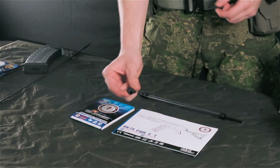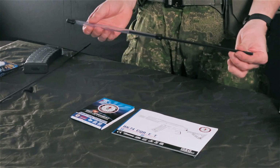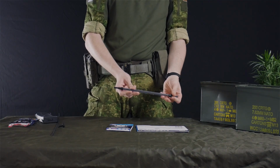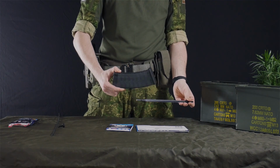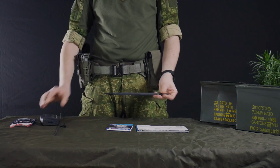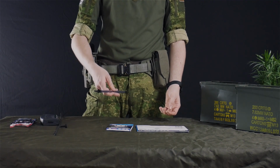You have a small adjustment tool for the iron sights. A crappy speed loader. You need the speed loader to fill the mid-cap magazine. So this is a mid-cap magazine in the package. Very nice, but throw this speed loader away. Buy a better one for €3.